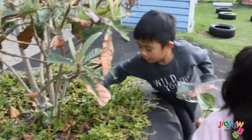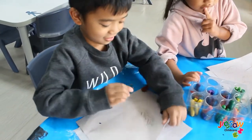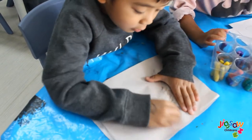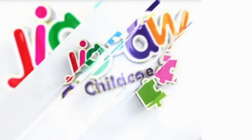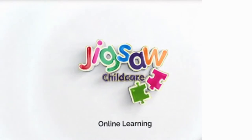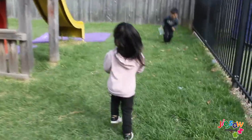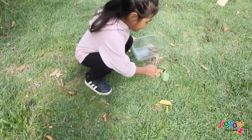With autumn season upon us, we're going to show you a fun autumn art activity which is called leaf rubbing. For this activity, you will need a variety of leaves which you can get from your backyard, crayons, and paper.